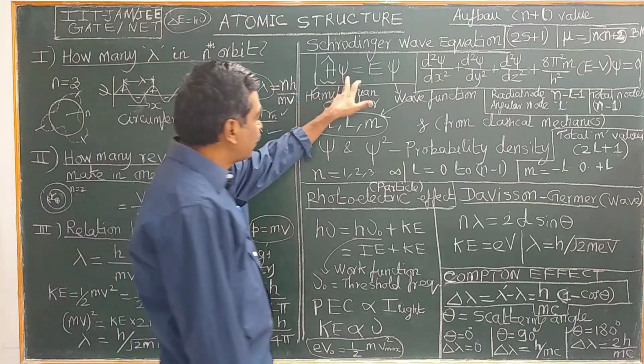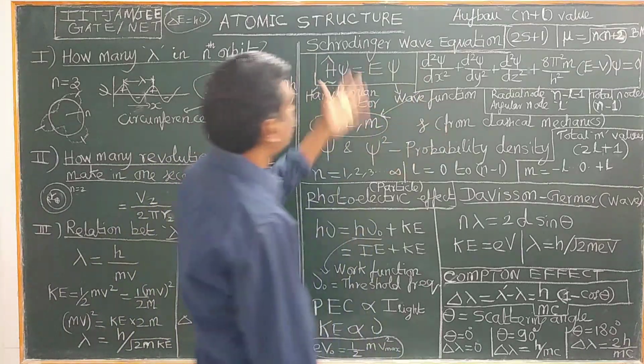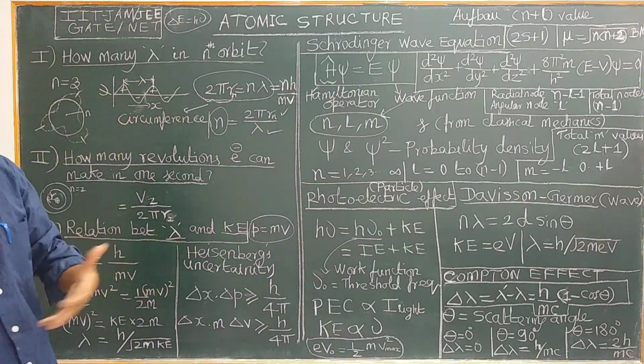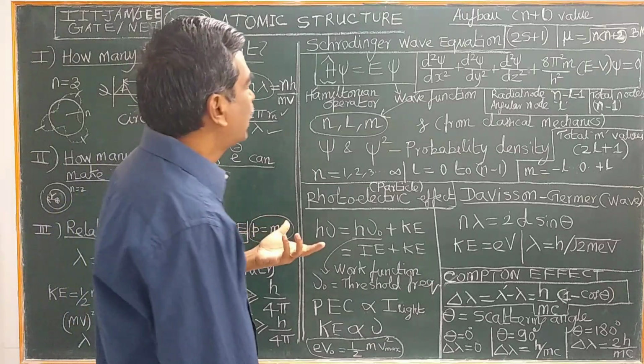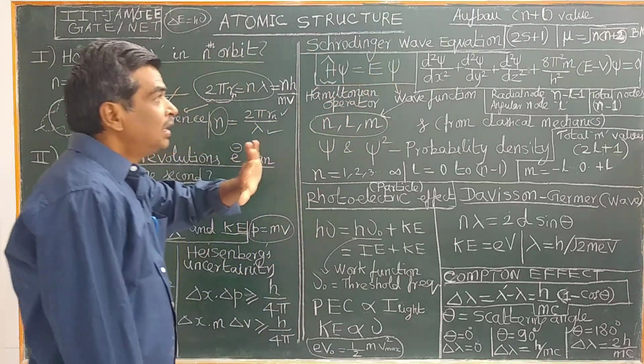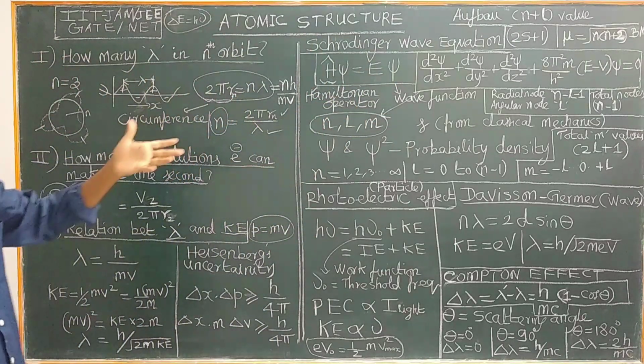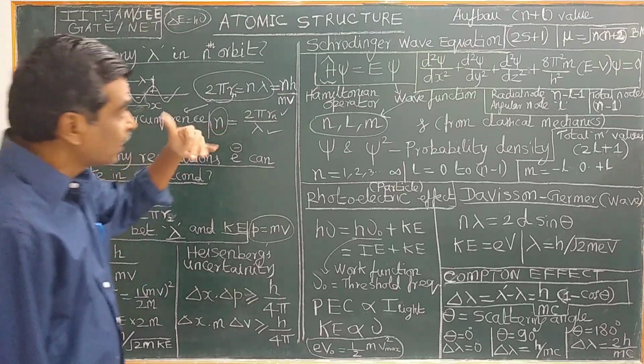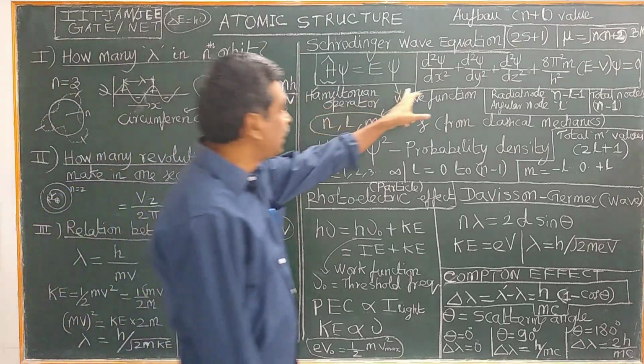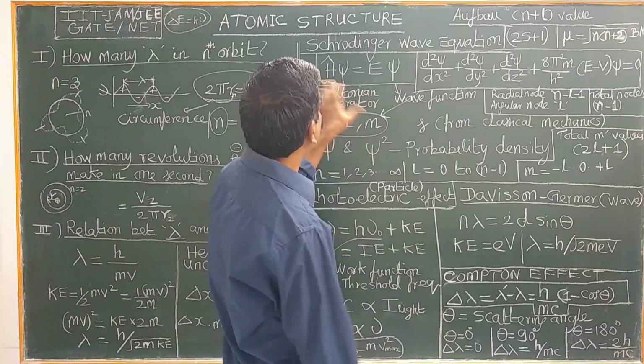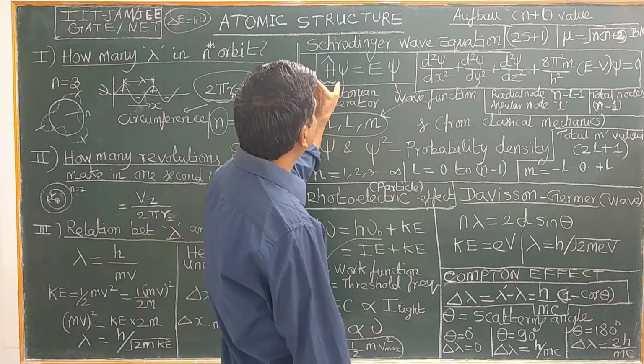Psi is a wave function used to describe the motion of the electron in the hydrogen atom or in any atom. He was given the Nobel Prize; again, many people won the Nobel Prize in atomic physics. For example, Schrodinger derived this equation. This equation actually has H cap, the kinetic energy operator plus the potential operator.